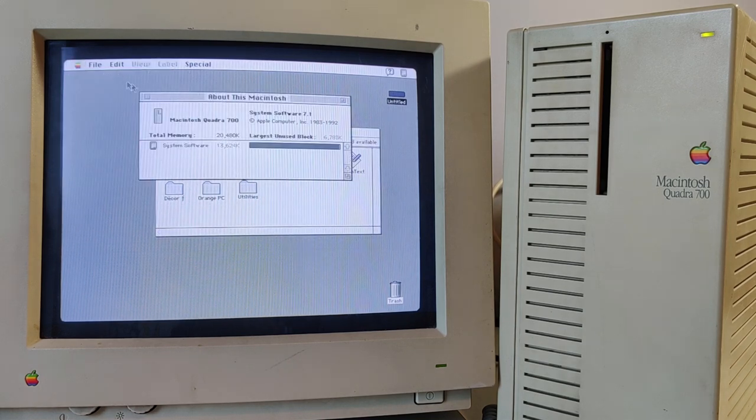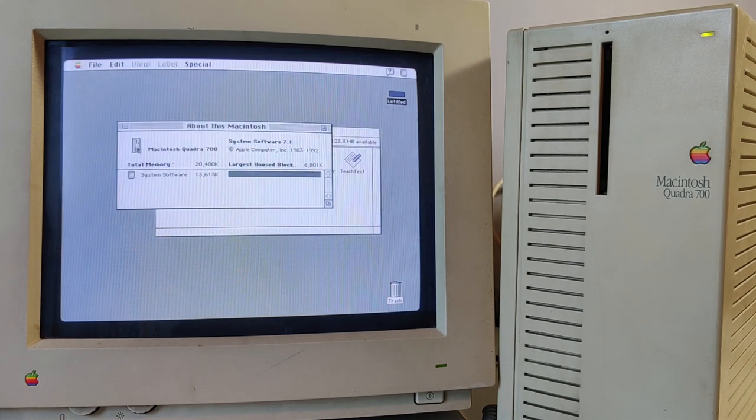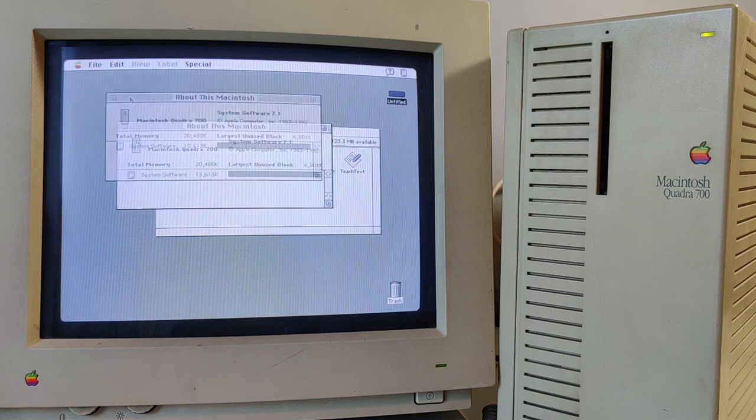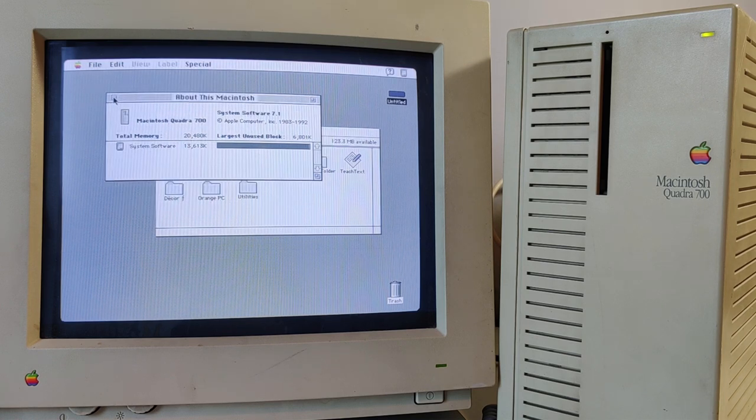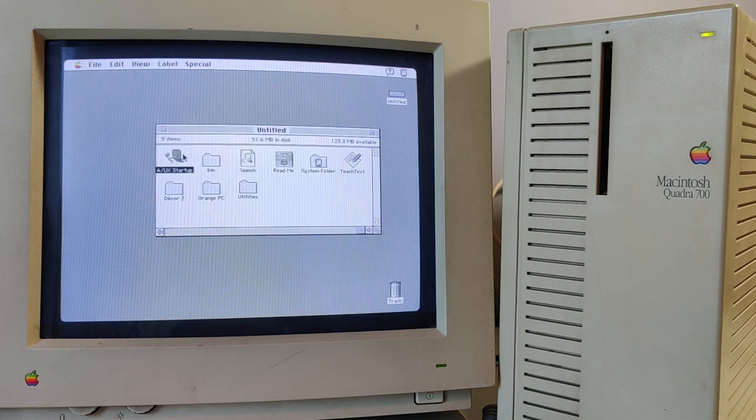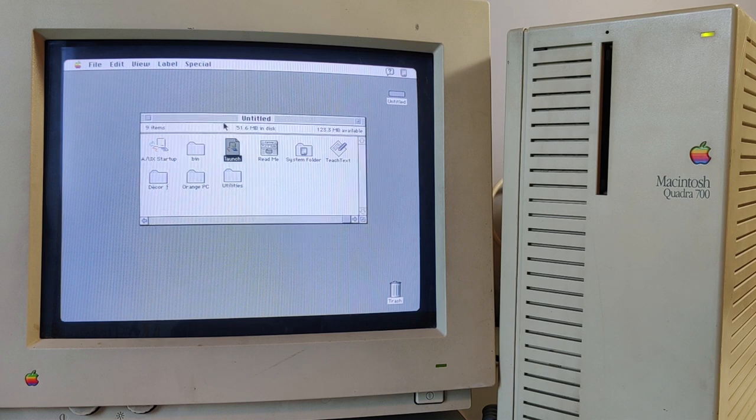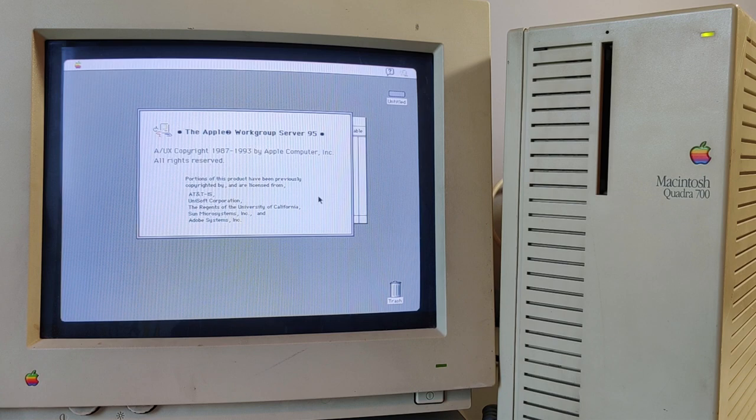As you can see, if we go to About This Macintosh, I love that little Quadra 700 logo. But this is System Software 7.1 that's running off this untitled disk. You'll see that's the only disk that shows up. It's because the other partition that's on here is a Unix partition, and as such, macOS cannot read it. Hey, it looks like I have 20 megs. So maybe I have 16 megs of sticks in there? That seems right, because I think this has 4 on board. Anyhow, AUX puts this application and this script in the root folder of your macOS drive. And that's what runs on launch.